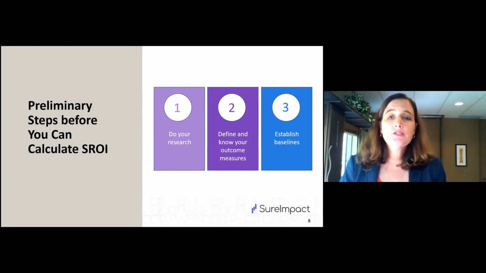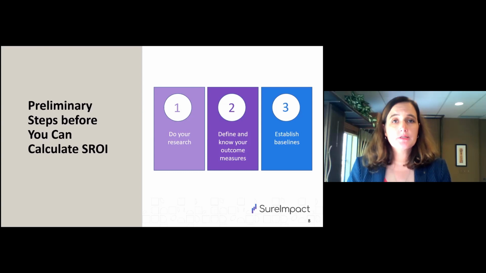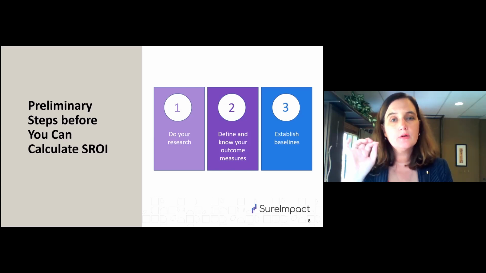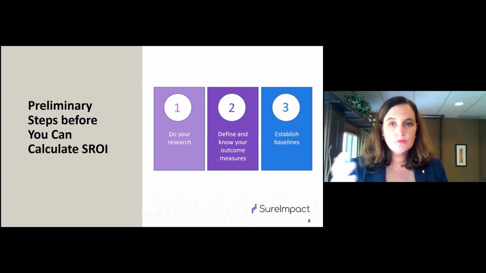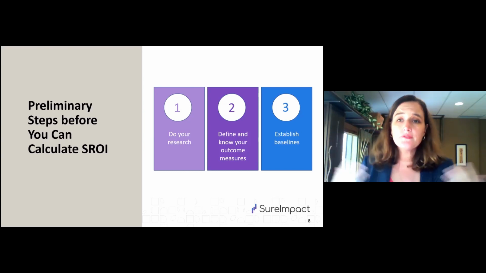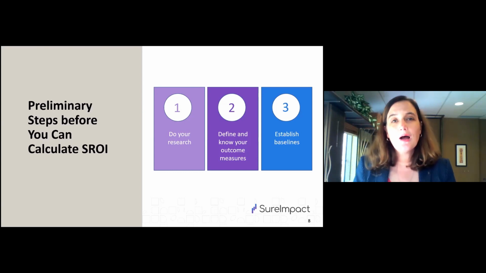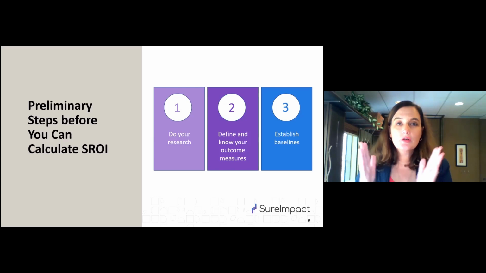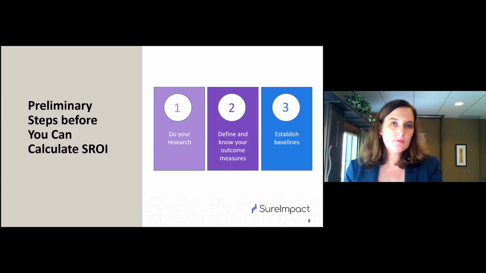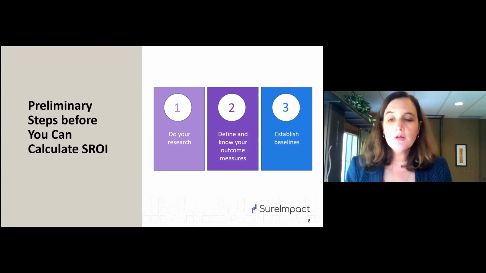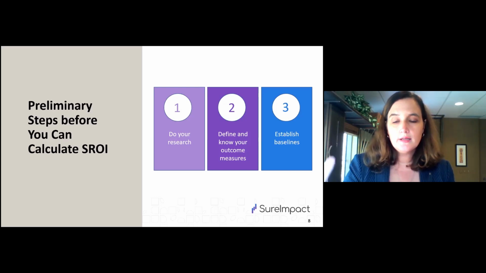Second, we need to define and know your outcome measures. This is key. We have to identify how your programs change lives and change circumstances, get very clear on that, and have measurable outcomes related to those changes. And then you have to establish your baseline, which is really, what is your success rate? What percentage of your clients are achieving that successful outcome? So those are the 3 pieces that we need to have to tell our social return on investment story like Center of Hope did.